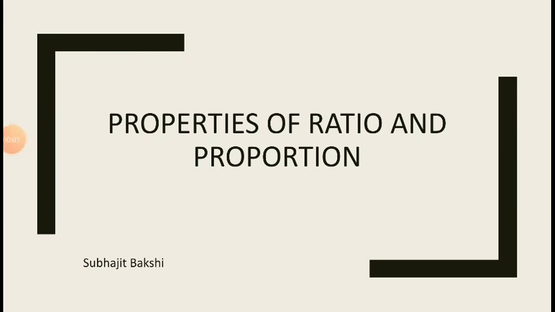Hello everyone. So today we talk about some properties of ratio and proportion. In this session we talk about some important properties like componendo, dividendo, alternando. We also talk about how the constant term is related to this ratio, and it's also used in proving proportions. So without wasting time, let's get started.